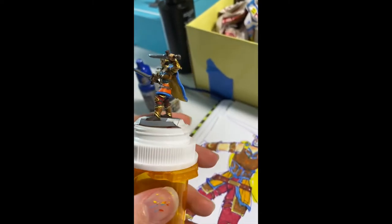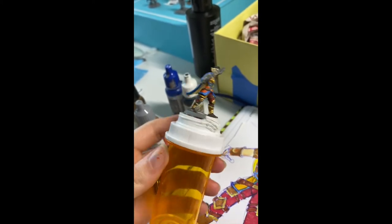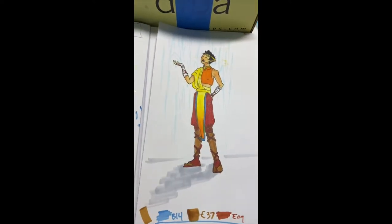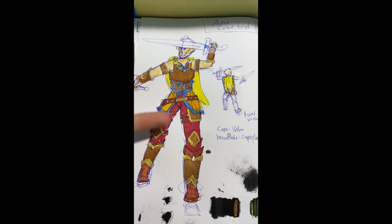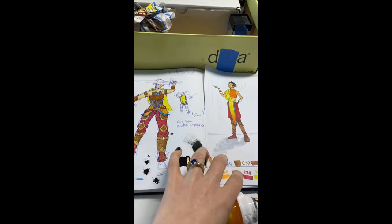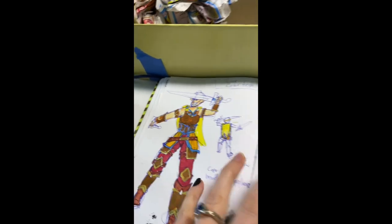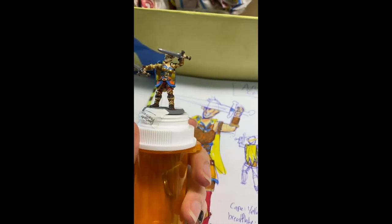Here she is all complete, every detail added. The last thing I need to do is add a coat of matte varnish to protect her, but that's it. So we went from our original design on paper — the monk version that didn't quite fit the mini — and I redrew it quickly as a color map of what details I wanted to bring out, so the two designs looked similar but made sense given the class and outfit differences. As I painted, some other details came up and I kept with this color harmony, just remixing the original design to suit a mini that was a little bit different, and I'm very happy with the results.